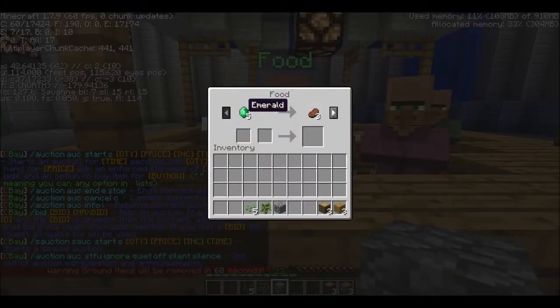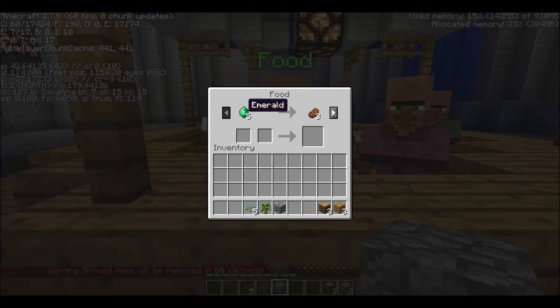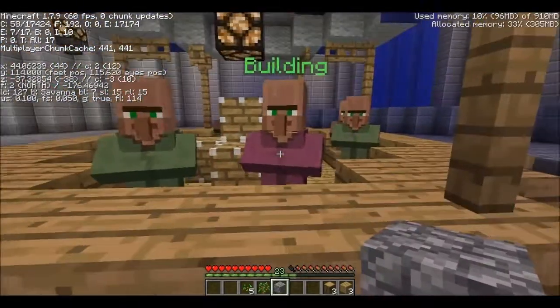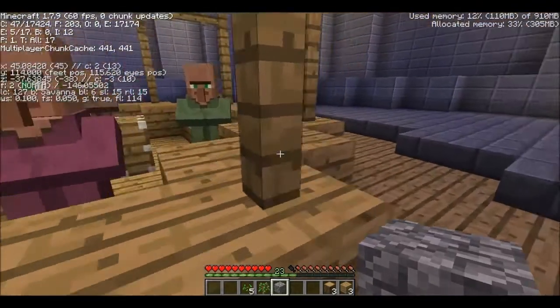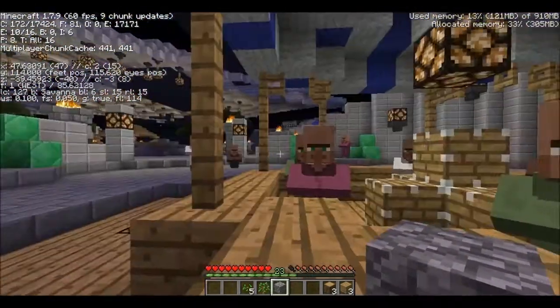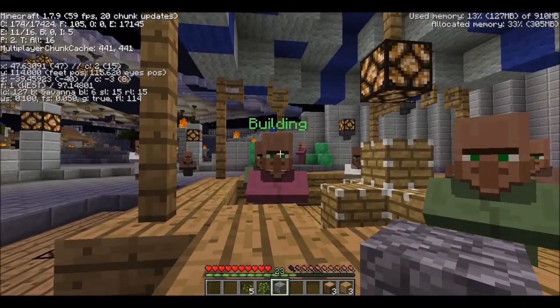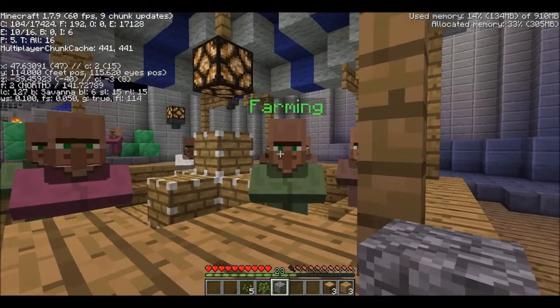If you come over here, this is where you can trade your emeralds. So you don't want to always sell your emeralds. You want to save some of them for trading. You can trade for food. On this guy, you can trade for some different blocks over here. This guy, if you look at the name, whenever you put your cursor over the trader, it'll give you an idea of what he's going to have.